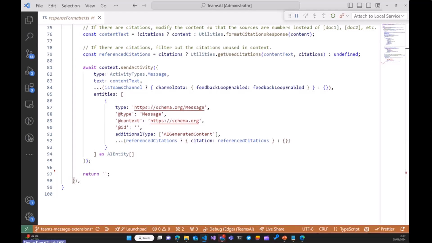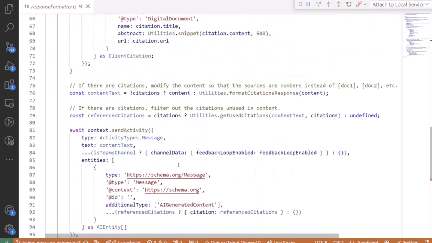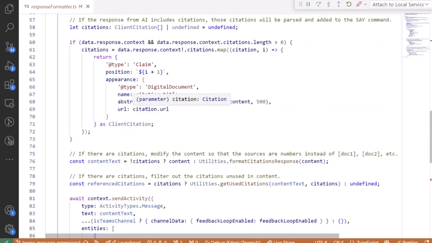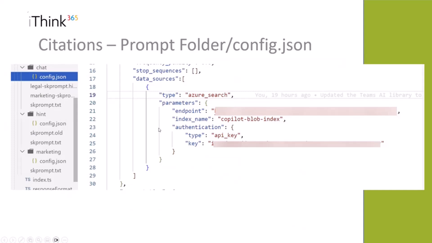I'll give you the link so you can have a look properly for yourself. The citation support is fantastic. If you're pulling content from other systems — even Azure Blob Storage — you might not want to render the URL directly. You can override that, perhaps using an Azure Function as a proxy to pull back the document. The other thing to call out: in the config JSON, you have to add a data sources area. That's what allows citations to work — if you don't have that, citation support doesn't come in.